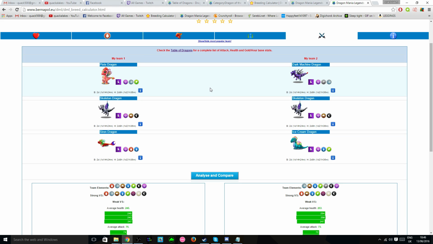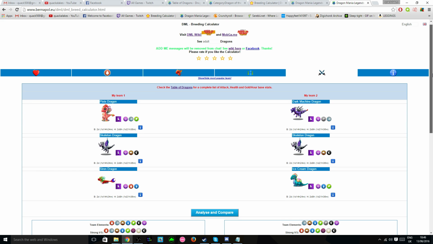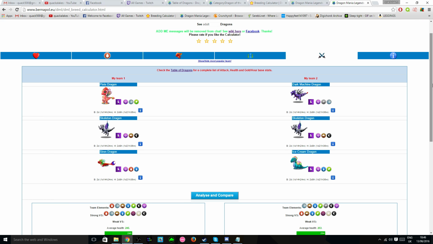If I could go back and redo my team, I would probably do it this way around. The only issue is my dragons are too high of a level now for me to go back and redo things. But if I'd planned it out, and if I had the skeleton dragon yet, this is probably the team comp that I would go for. Maybe when I can level up everything to level 70, we'll try it out one day.